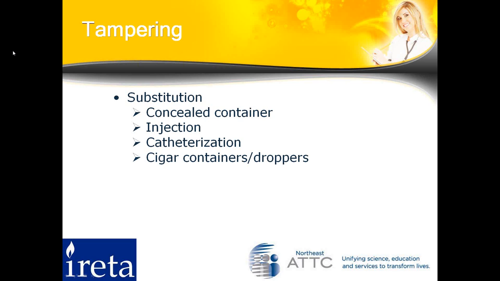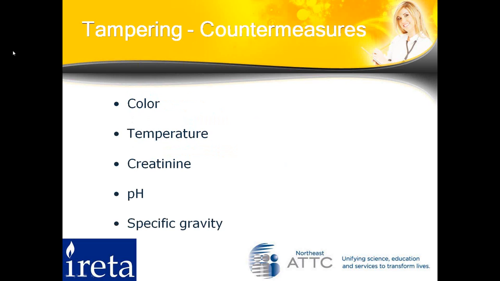So we want to look at some countermeasures. The obvious countermeasure is color. Anybody who has been the person collecting urine for a long period of time recognizes that the color of urine can be very different, from a very light yellow, almost clear, to a very dark yellow. Urine can be impacted in color when a woman is menstruating, and the color can change as a result of a variety of health conditions as well. But anytime there's a color that seems off from what we would call the usual color, we might want to consider that suspect.